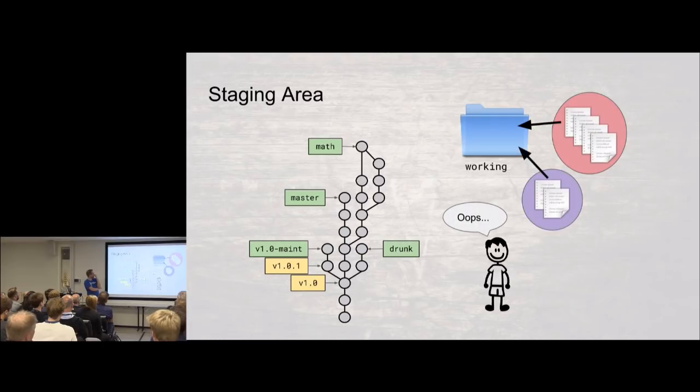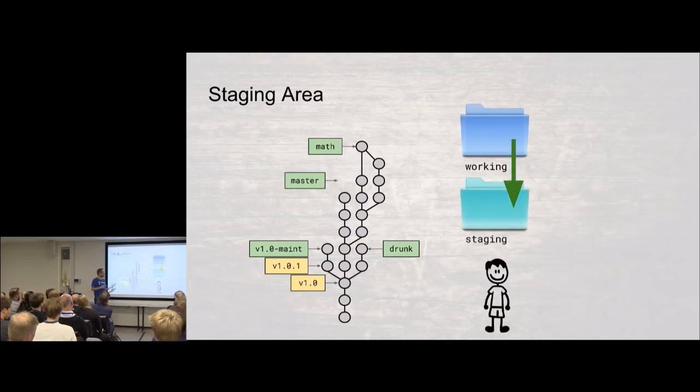Now, let's talk a bit about what we'll know as the staging area. As much as you try to keep your new modifications related to a single feature or a single logical change, you sometimes get sidetracked and you start hacking on something completely different. And only halfway into that, you suddenly realize that your working directory now has a combination of two different things. I really should separate these two as two discrete snapshots.